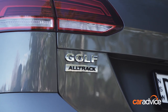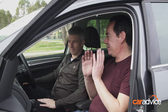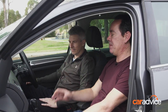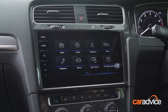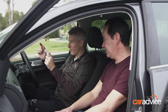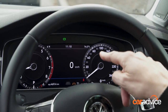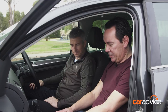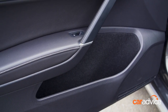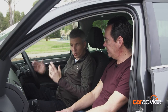And lastly, the biggest car here, the Golf Alltrack. It's unmistakably a Volkswagen Golf in here, but I've got to say, it's a cut above its two competitors in terms of premium ambience. Yeah, you've got this very slickly presented digital infotainment display, and you've also got this very fancy digital driver display, though I should point out that that's optional on this model as part of an option pack. Lots of good details too, right down to the carpeted door bins. Yep, and do you know how you can tell that this is actually an Alltrack and not a regular Golf wagon?